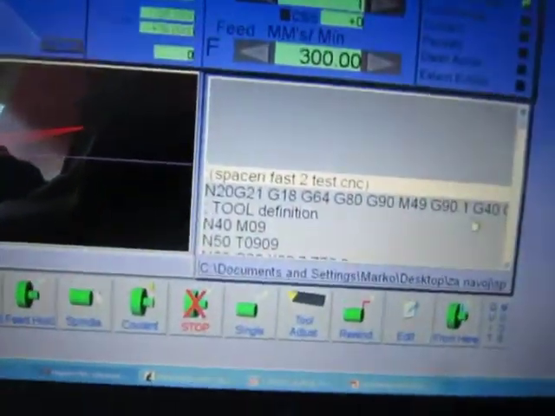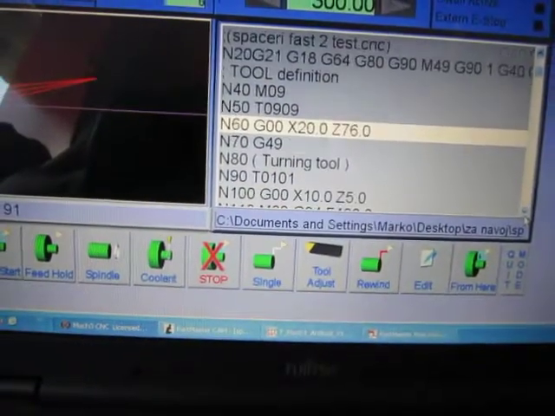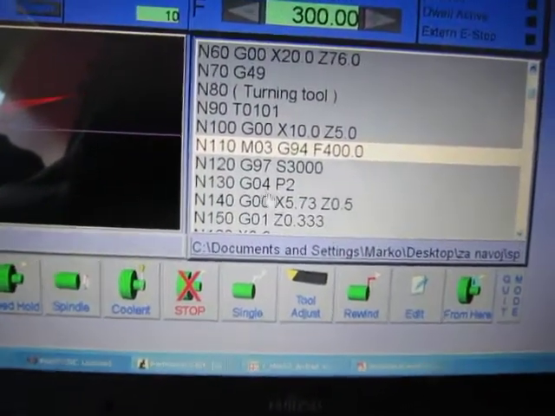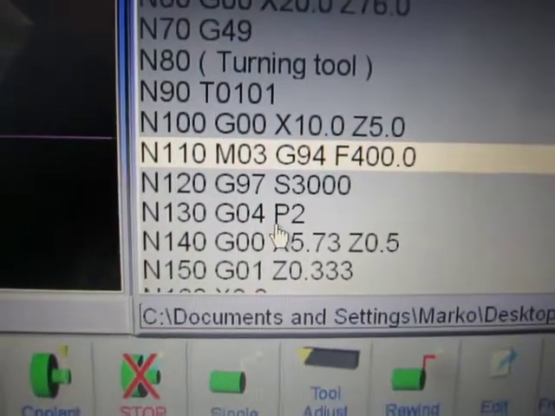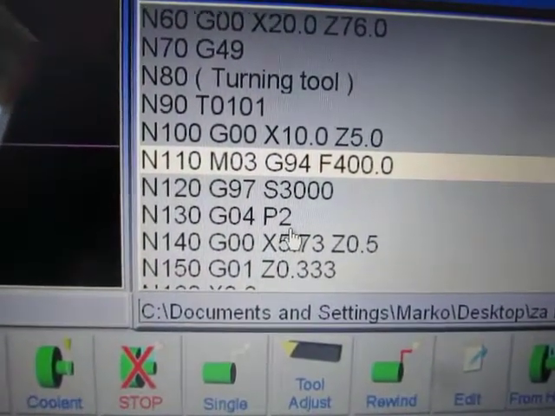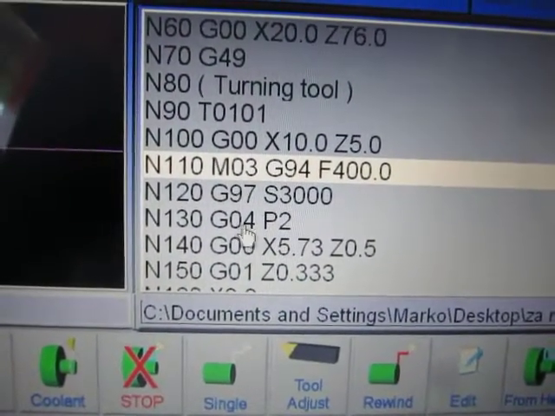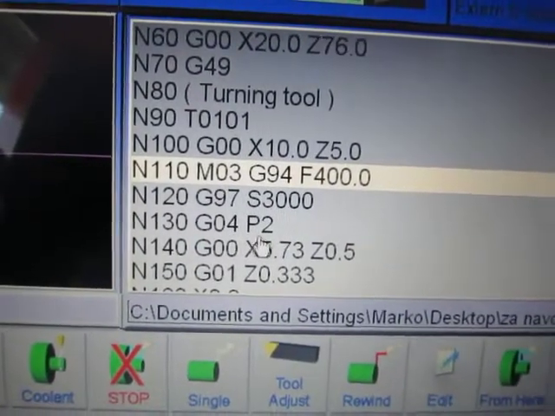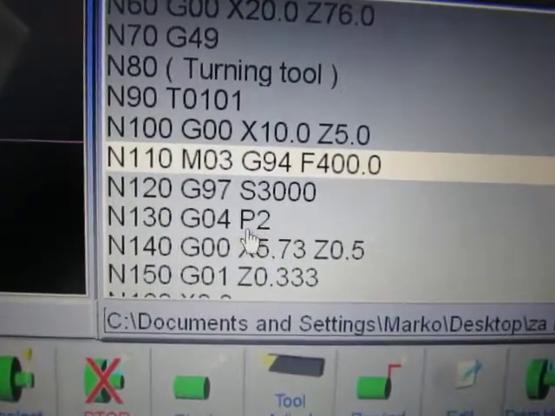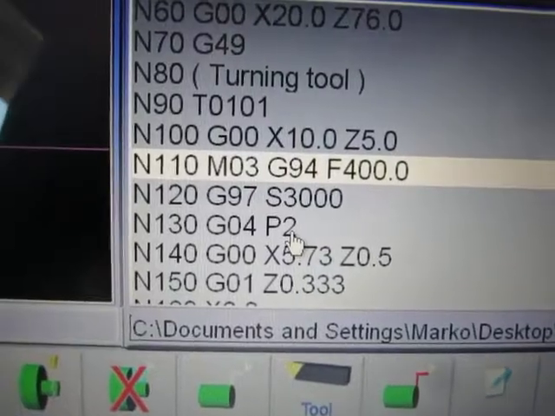So here we can see, I embedded in G code dwell time, and it's currently 2 seconds.